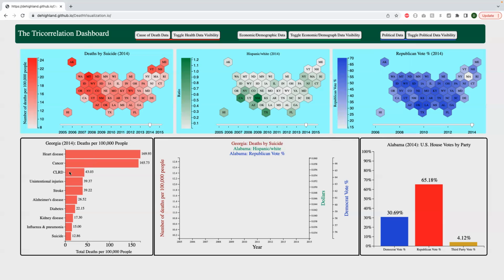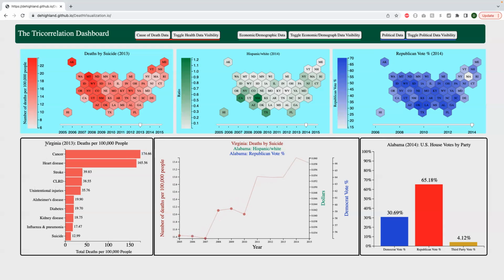First of all, let's start with the bar graph for causes of death. How would you go about using this? Let's say you want to see what the various causes of death were in Virginia in 2013. So you'd select Virginia, and then 2013, and then you can see cancer was killing a lot of people in 2013.